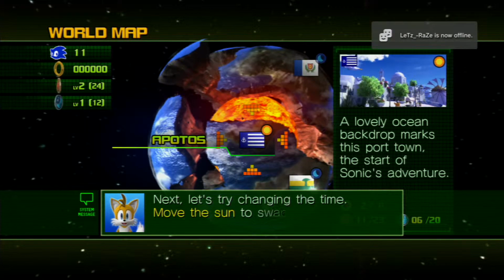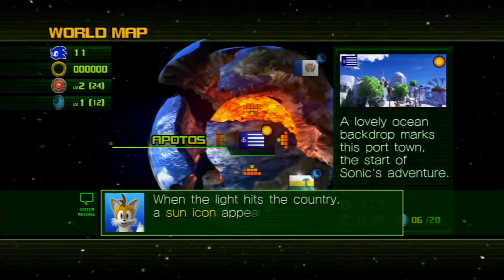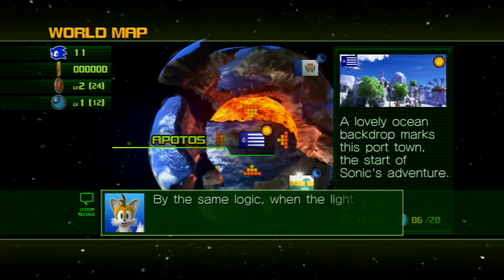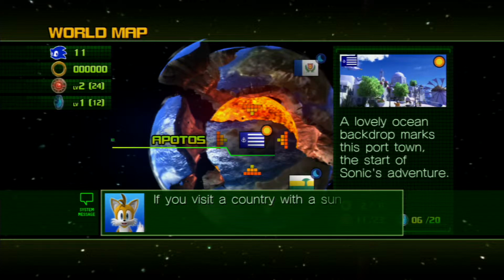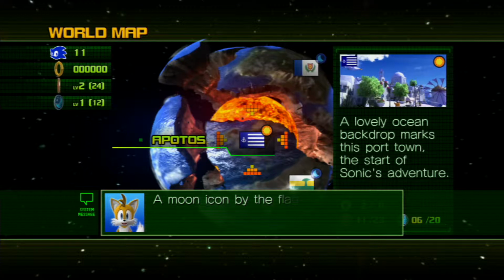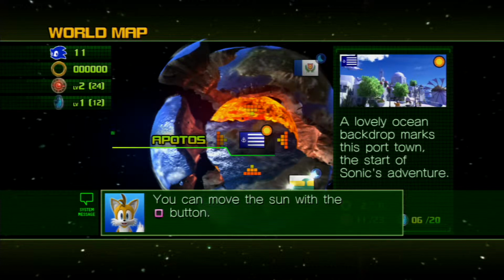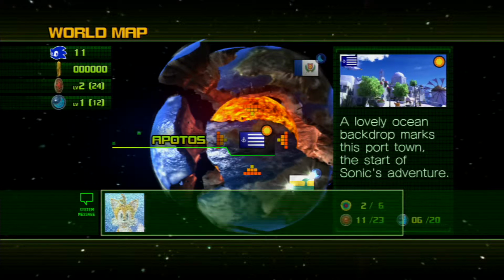Next, let's try changing the time, moving the sun to switch night to day. When the light hits the country, a sun icon appears by the flag. By the same logic, when the light doesn't hit it, you get the moon icon. If you visit a country with the sun icon by the flag, it will be daytime. A moon icon will mean it's night. You can move the sun with square. Let's try changing it to night now.